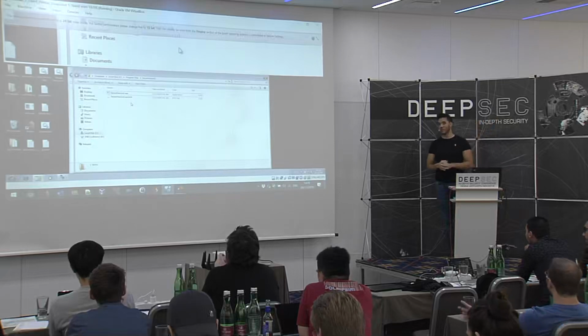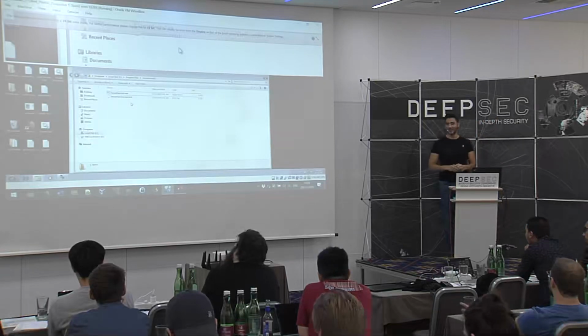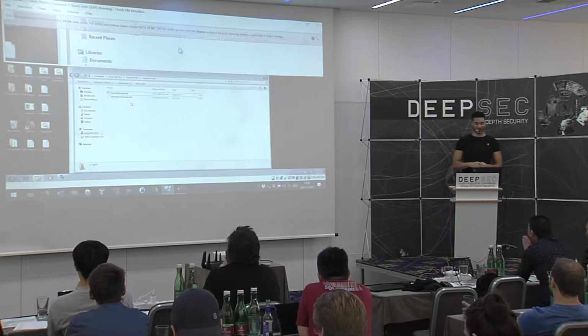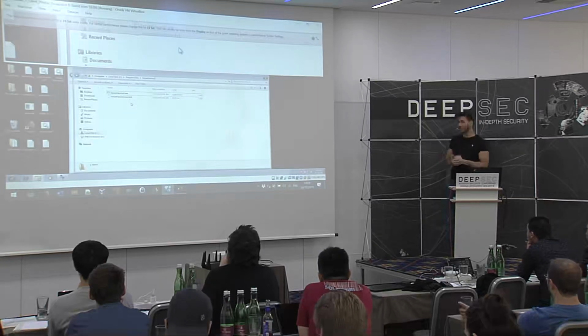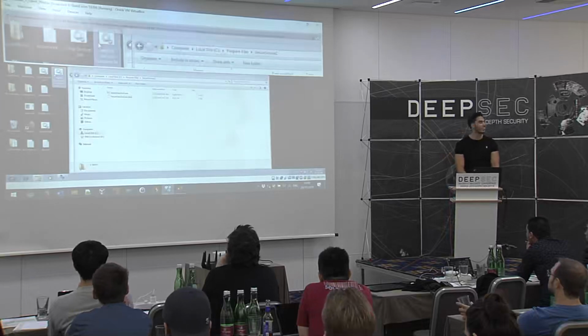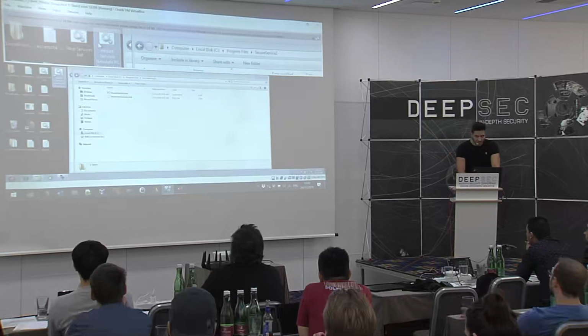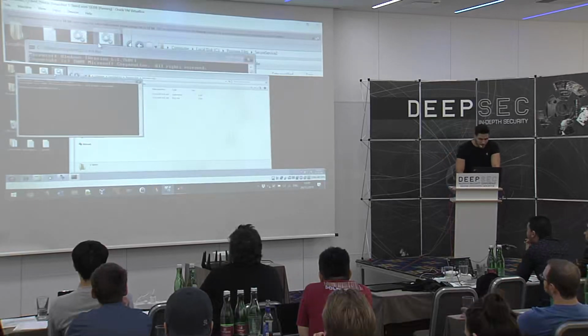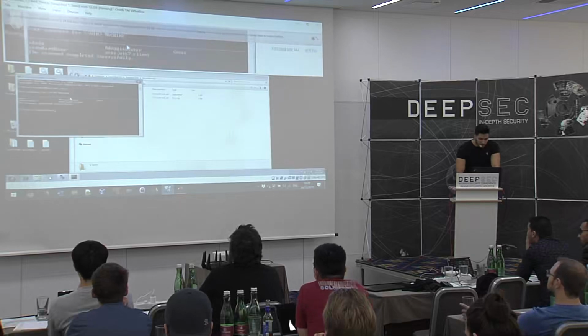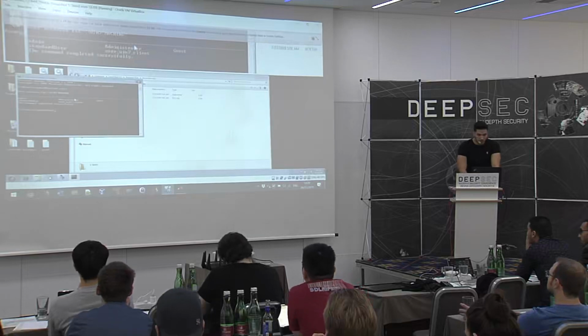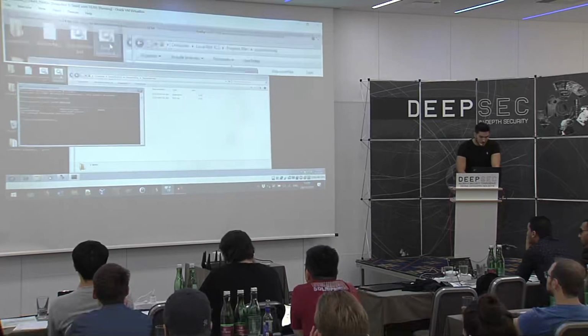What do I have to do next? Restart the service, exactly. How can I do that? Exactly. I could reboot the machine. That would take too much time, so I've prepared a bat file which does restart all the services. So I'll just do that. Thank you. But before doing that, let me show you which users are on the machine. We have 5 users. I will now restart the services.